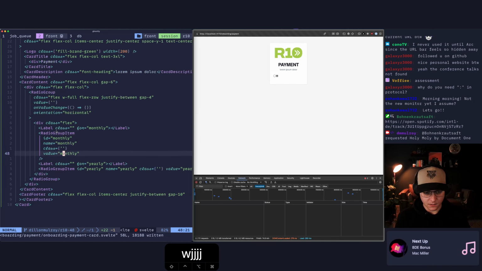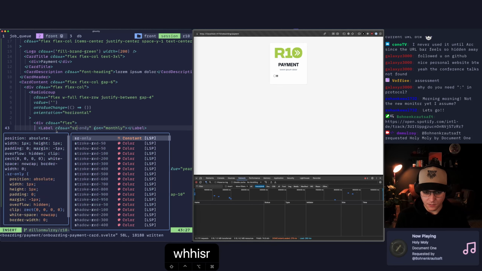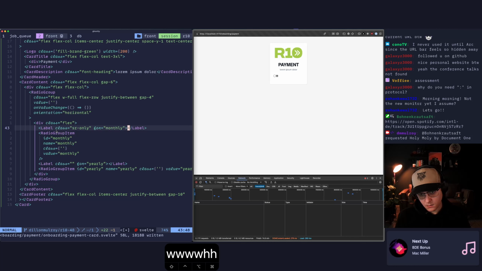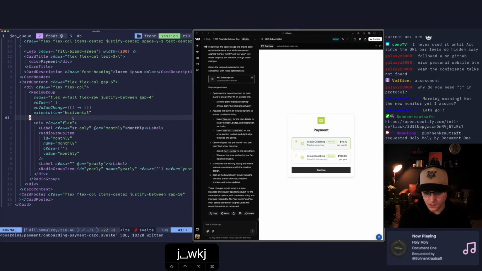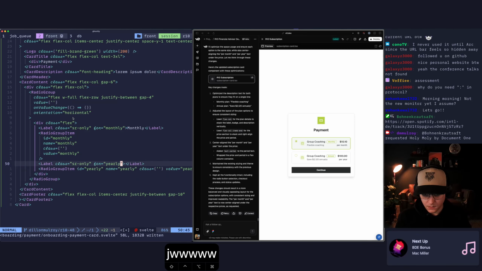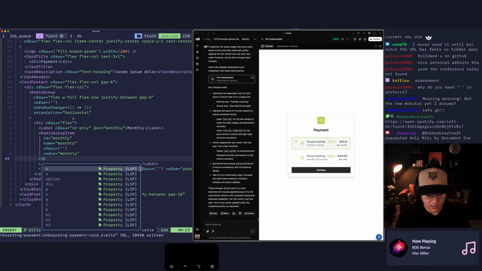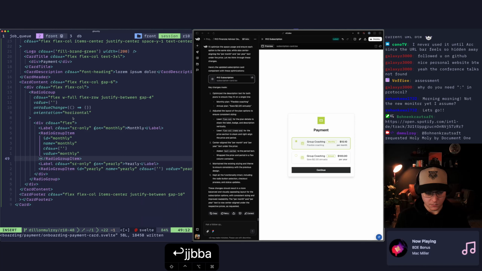So this will probably be screen reader only. Yeah, we'll use the labels as just screen reader only. SR only, so yearly, and then we'll come in here. This will take a radio group item, and we'll just say monthly in here and see what that looks like.